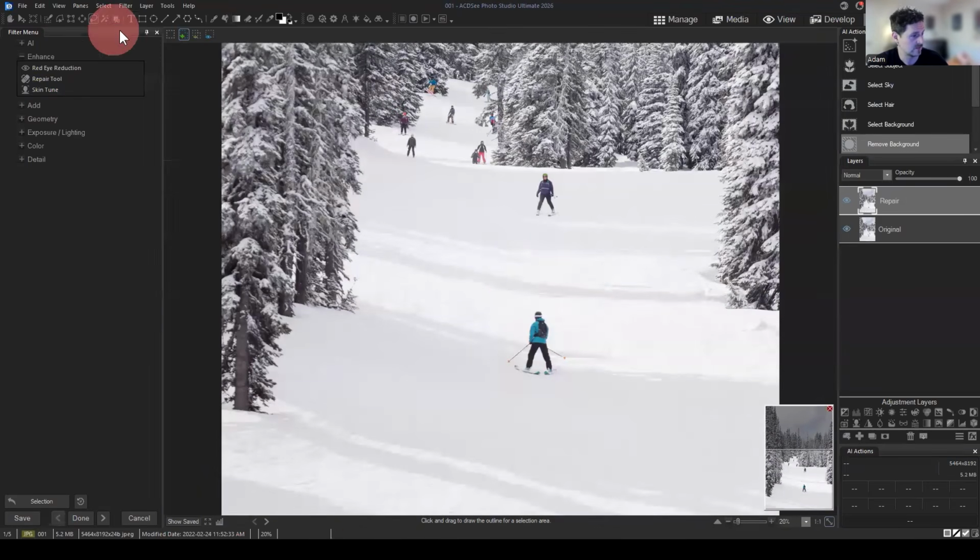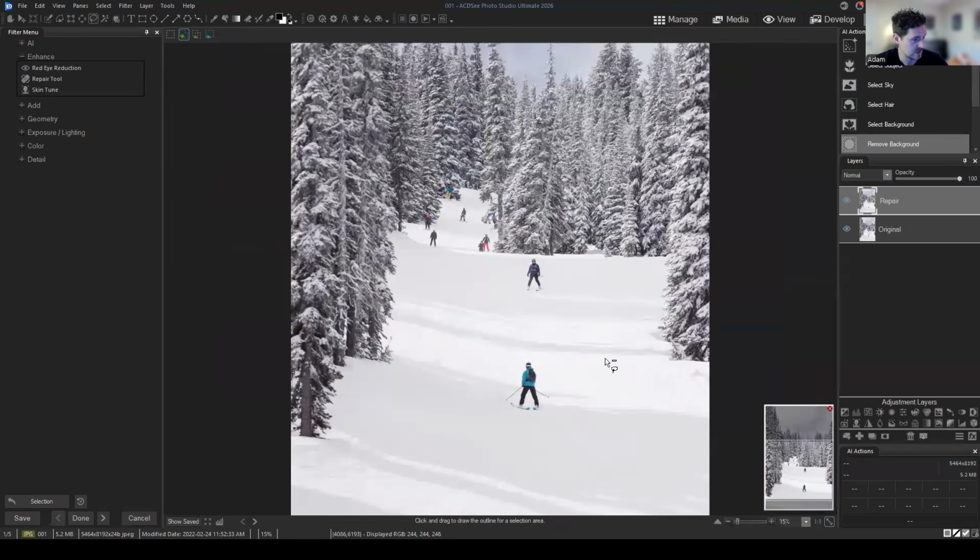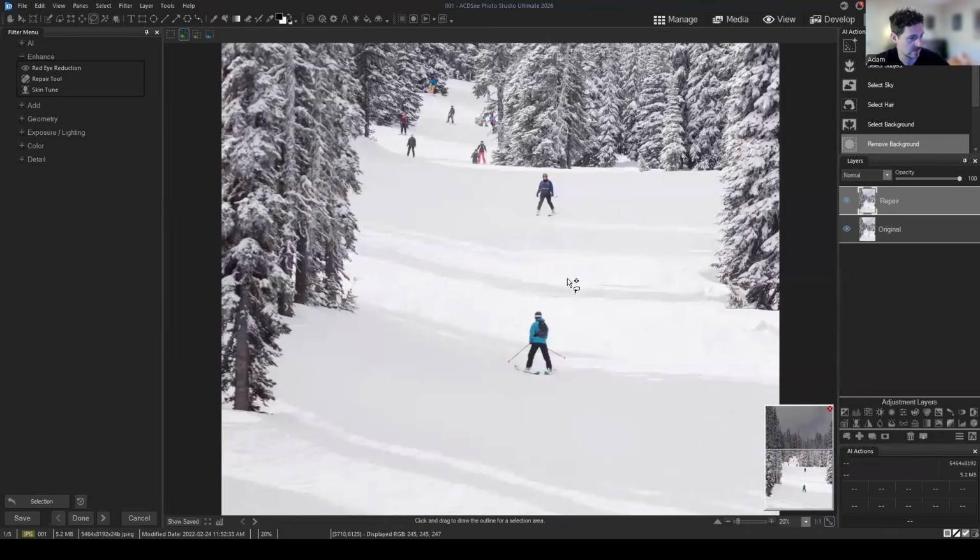at the same time, rather than me having to go through and brush on each individual component at the same time. So as you can see here, that did a pretty good job of erasing these subjects from my image. It looks pretty contextual. I don't really see much issue of texture in this part of the image. And now we can just reference the before and after with those subjects removed from my image.